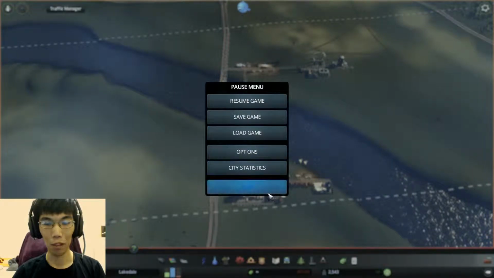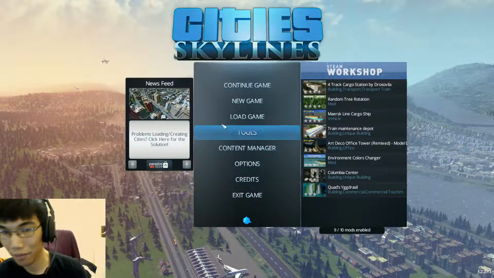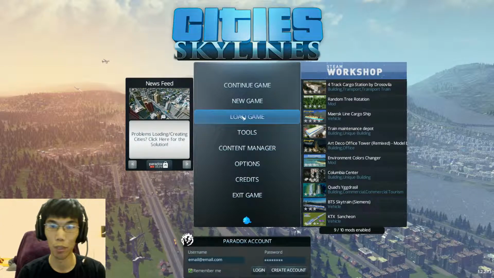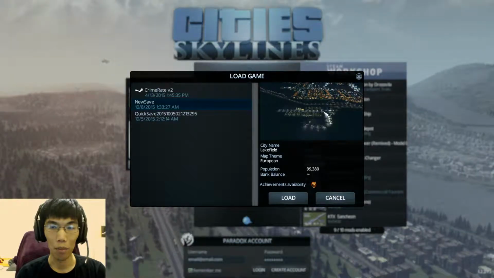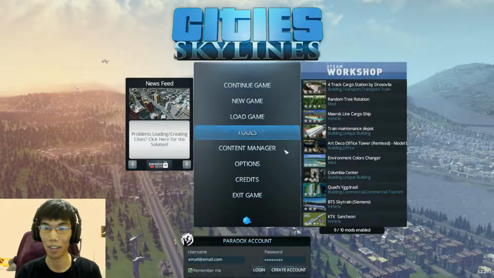So I think I'm going to end it here. Maybe next time I'll show you my proper city. The city that I play on normally. So you can see the population of 99,000, so it's a proper big city. Not in real world terms, but in this game, 99,000 is a lot.